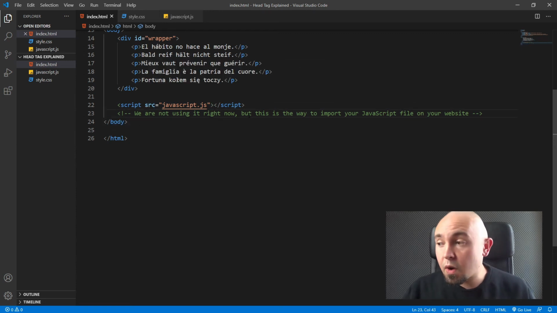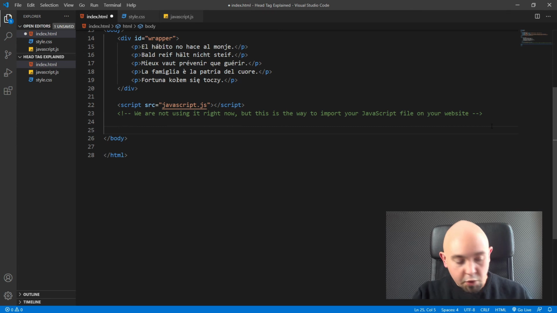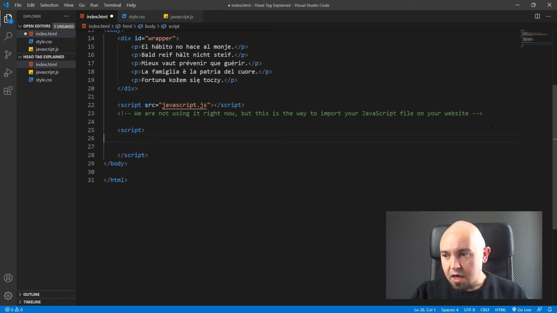There's also another way to put your JavaScript into your HTML file, just like in CSS, which is also not recommended, but I'll show it to you. We can create a script tag without the src attribute and put our JavaScript between those tags, just like we did with the CSS.